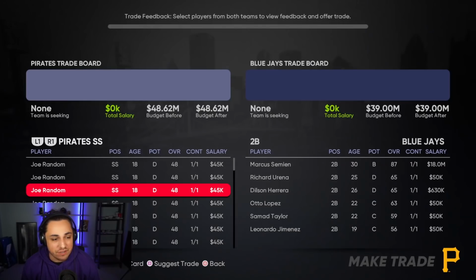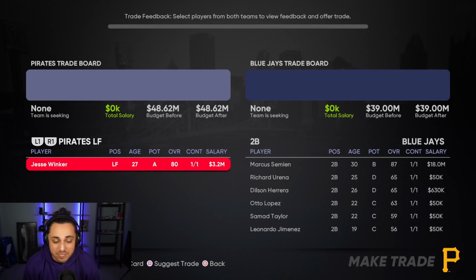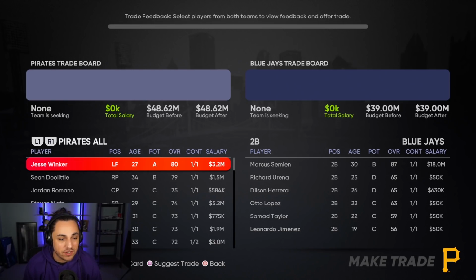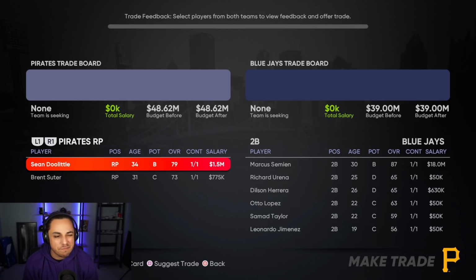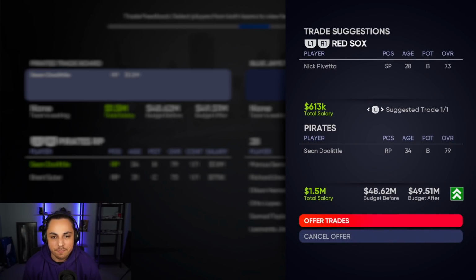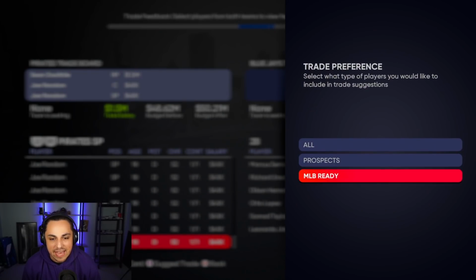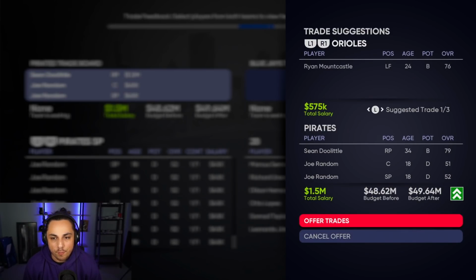Honestly, I don't even know at this point. I don't even think we're going to be able to get a full squad. So I'm keeping Jesse Winker. He's just too good to get rid of. He's going to be one of those pieces that we slowly build around. I want to see if I can get 2 or 3 MLB ready players for Doolittle. Actually, I know I need to throw some of these guys in, and it allows us to get a couple more players.